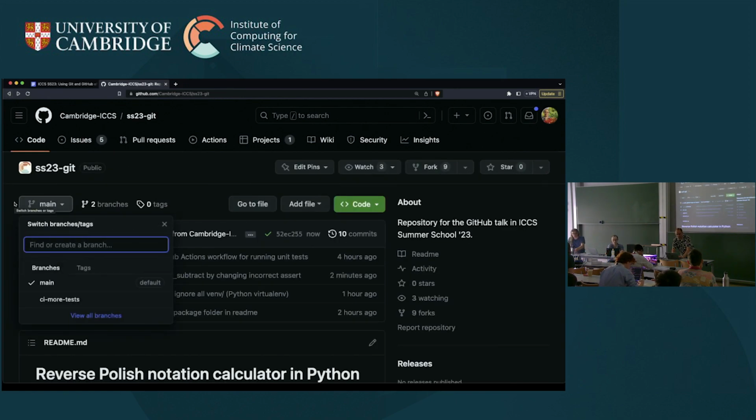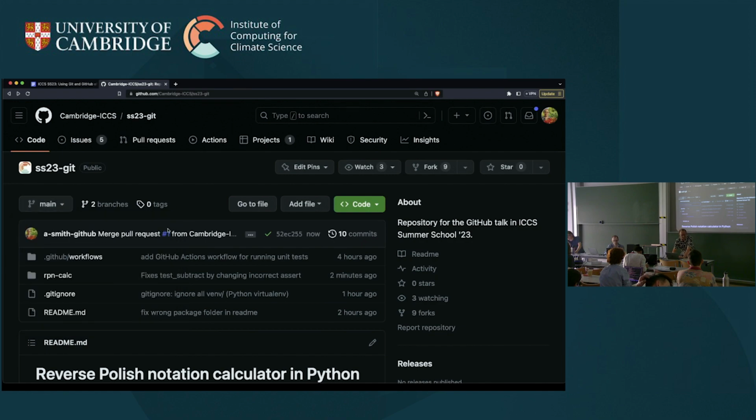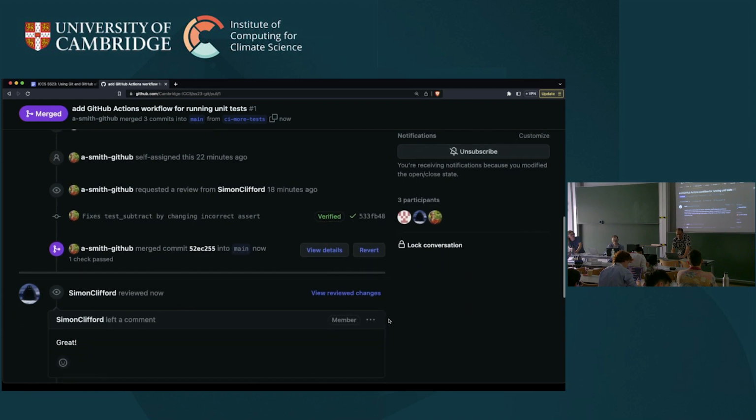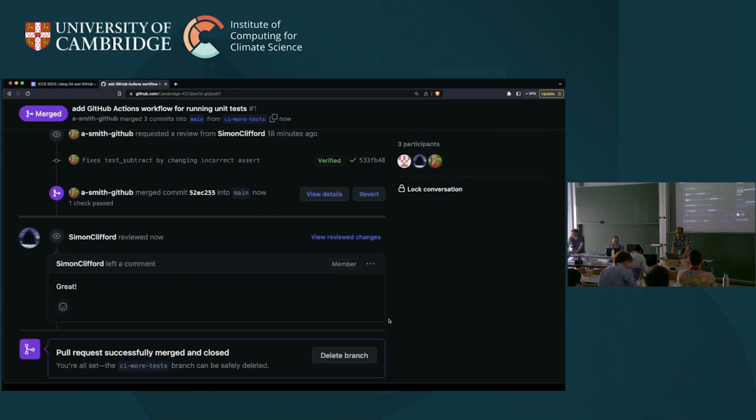Actually, I'm going to quickly just show you something. As you develop, as you create more branches for more and more issues, you'll start filling up this list of branches that you can pick between. And when you get to 100 and when you get to 1,000, that becomes a pain. So best practice at this point is to delete any pull requests that you're finished with. Because we know this change is valid in main, it isn't going to cause us any issue if we press delete.